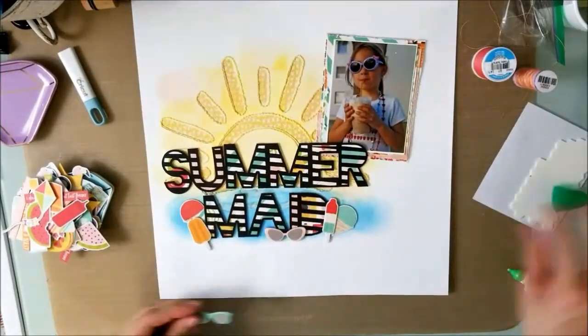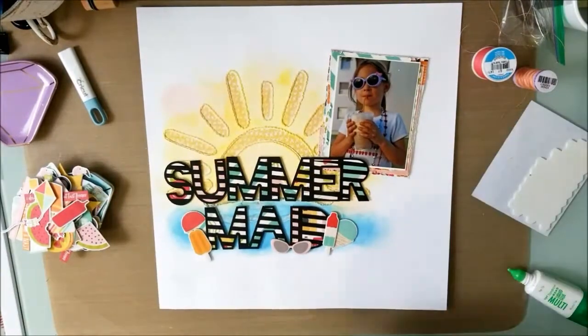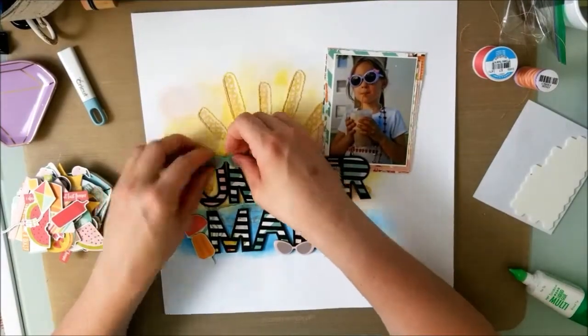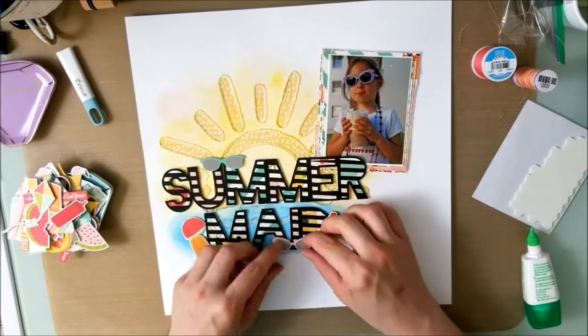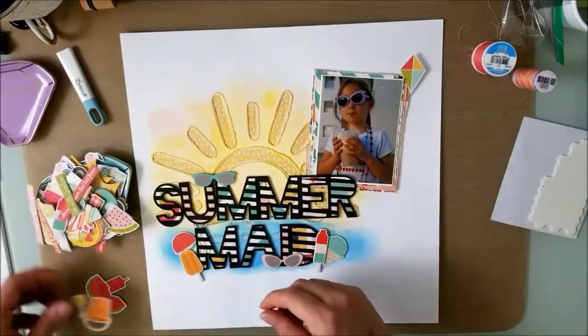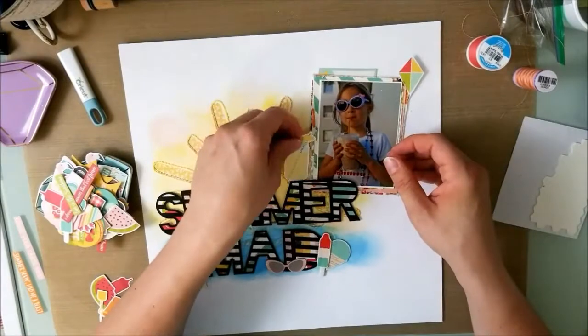So here I am. I took the chipboard pieces, and I'm just placing these sunglasses down because I really like these. These are some sassy sunglasses, and they look exactly like Kaylin's sunglasses, but they're just different colors. And I really enjoyed how this page turned out. I'm super ecstatic for how it turned out. So I'm just placing certain little things here and there just to get myself going.